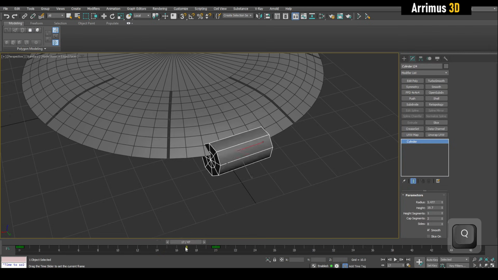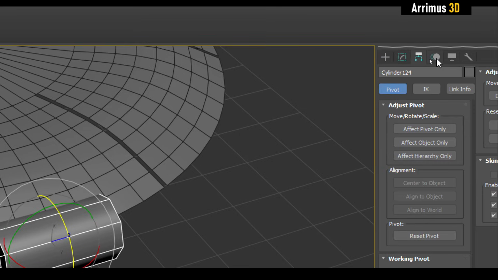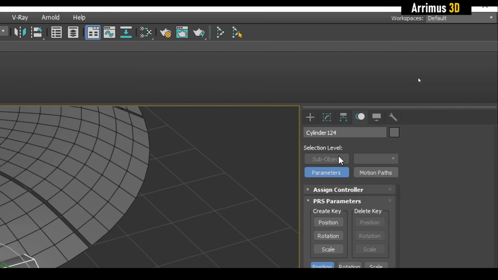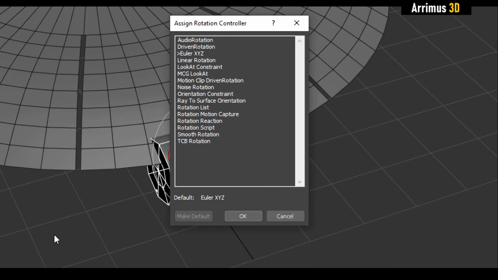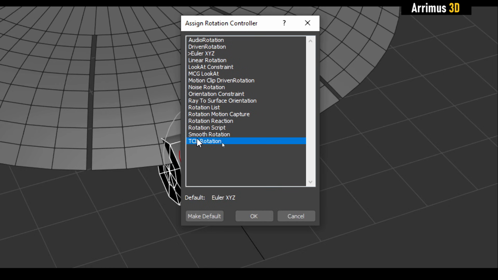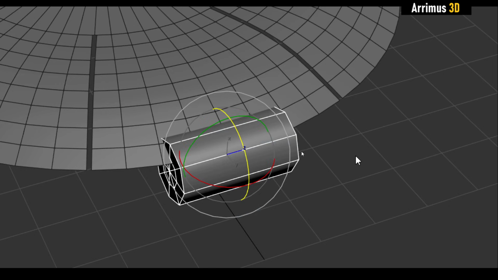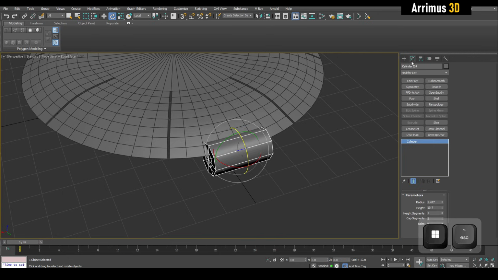All right. If it's giving you that, guys, we need to switch the animation controller here. So go into here. Motion, I should say, and assign controller. For rotation, we'll click right here, and we'll switch from Euler to TCB rotation, and that should give us more stability.